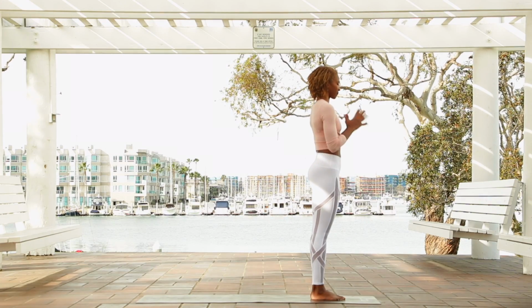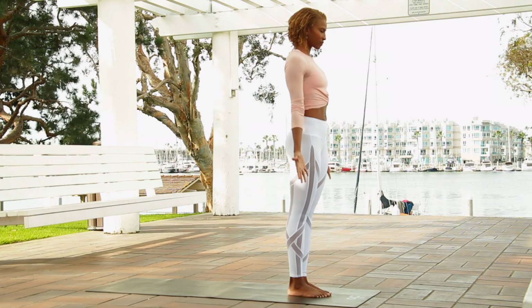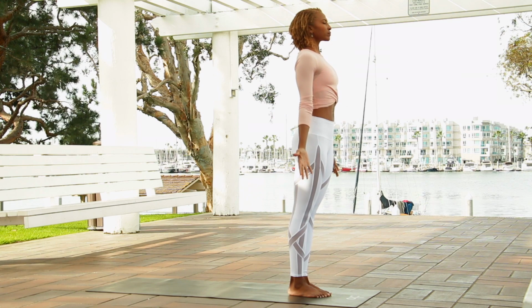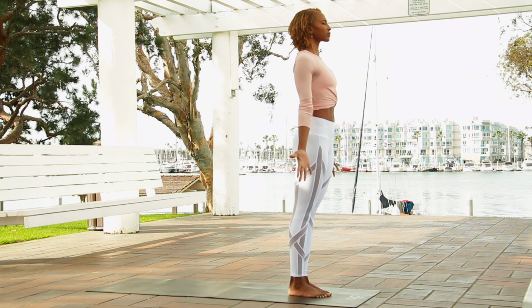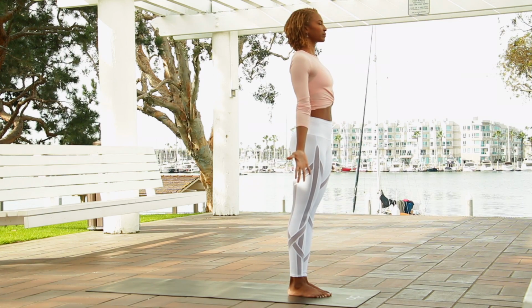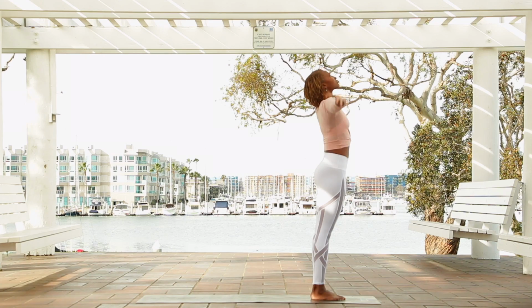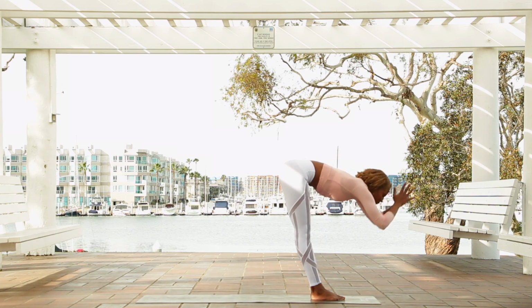Okay, let's get started. Bring your hands to heart center and then down by your side. Inhale and exhale. Just center your body and set your intention. Lift your chest, bring your shoulders away from your ears, and inhale, lift your arms up overhead. Exhale, forward fold.